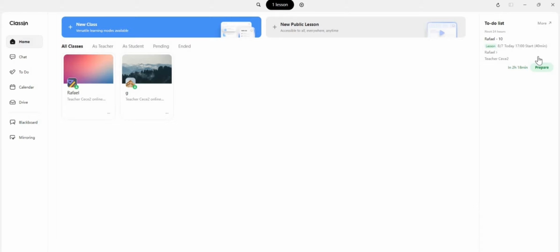And this class will be at 5 p.m. So let me say I want to prepare for this class because you always have to prepare ahead. You don't prepare while in class. You have to prepare beforehand. So you won't just go to the class and start looking at the parents or the students. A teacher told me, "Oh, I entered the class. The parent was there. I was looking for my materials." Like, wow, what are you saying? So please, you need to prepare for your classes ahead.